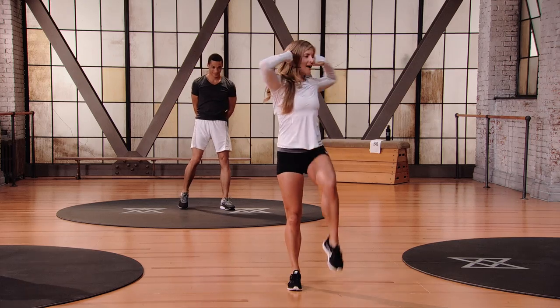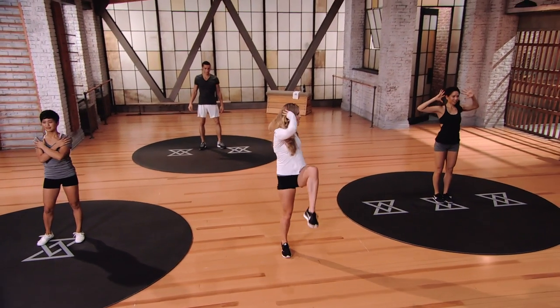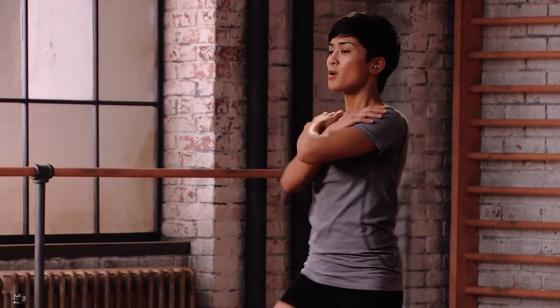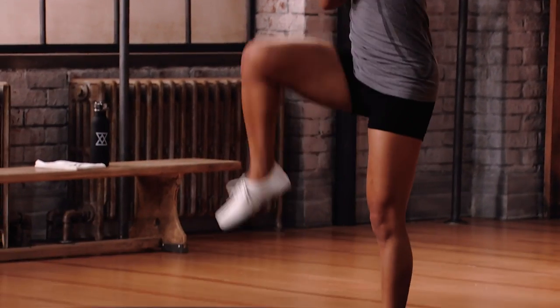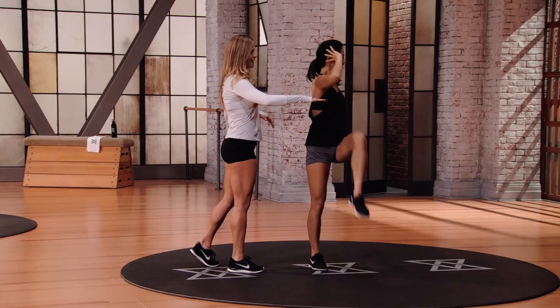Moving right along into our cross crawl, let's take our hands back behind our head and we're gonna bring our knee and elbow to touch. In 3, cross crawl 2, and 1. Just like your swing, it's not about how fast it is, it's the fluidity that counts. Whatever the degree of rotation, control it. Elbow to knee, you got it.